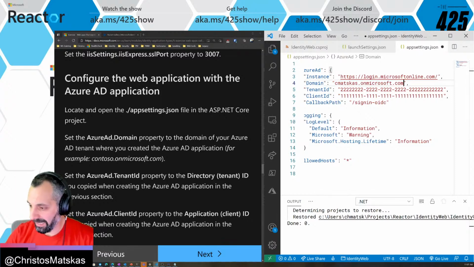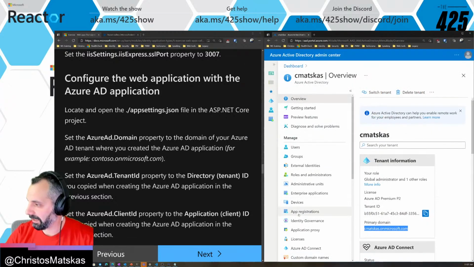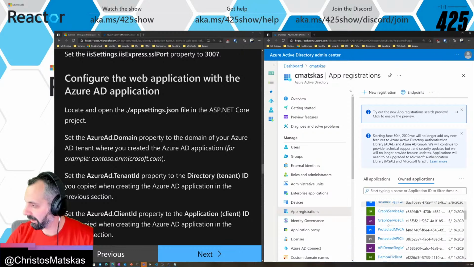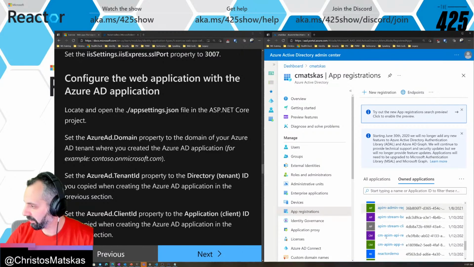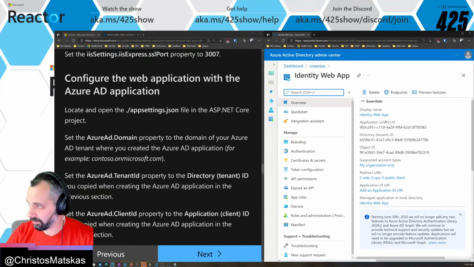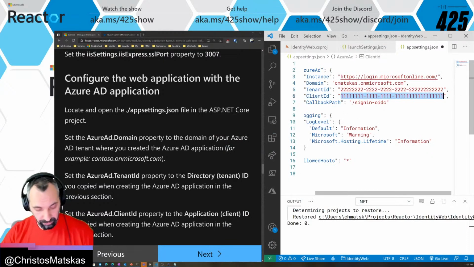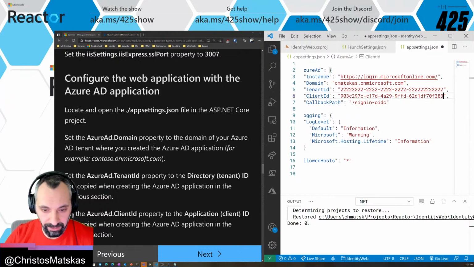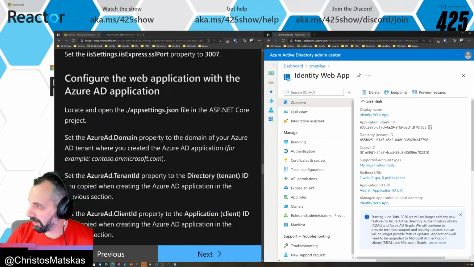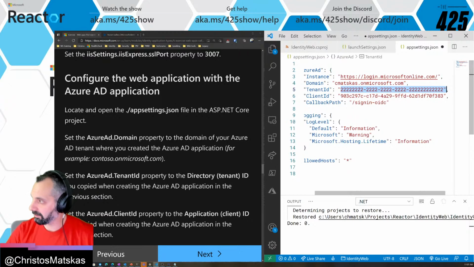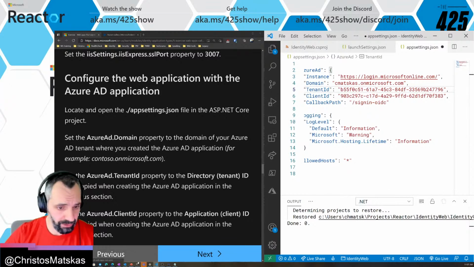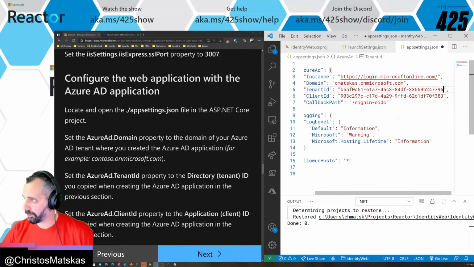And for our tenant ID, we need to go back to our app registration. So app registrations, our identity.web, if I remember correctly. Quite a few here. Identity web, all the way down. Or you can also search for it. Make sure you put in the application ID or client ID. Don't mix the two. And then for the tenant ID, let's go back to the browser. Here, our tenant ID, it's down here. The identity of our Azure AD. And remember that sign-in OIDC needs to match our configuration, which should be matching if you've been following the instructions. So make sure to save this one as well.